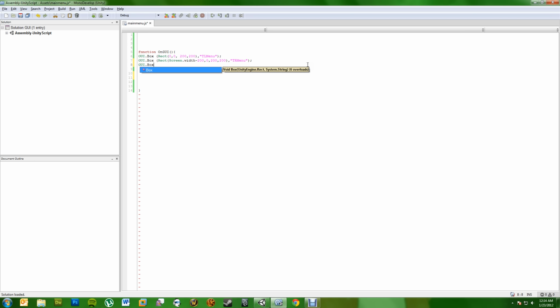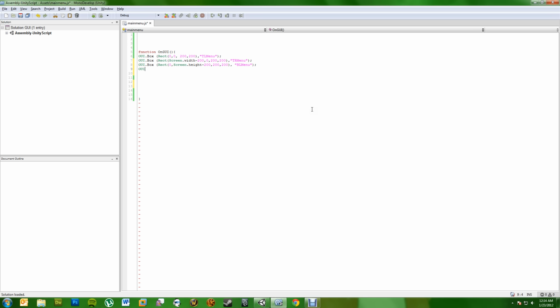Alright, so if you want to add one in at the bottom, you can probably already guess how we're going to approach this. For the bottom left, you want to do 0, since you want it on the left side. And then you want the Y one to be screen dot height minus the y-axis size over here. So we go through that, and it's going to be 200 by 200, and it's going to be called the bottom left menu.